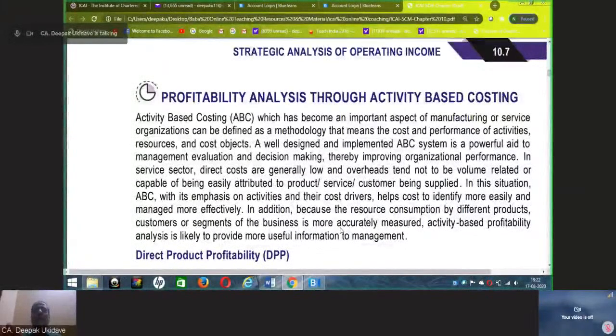This question is asked by the management to itself, that why should we allocate the cost of an activity or a resource which is not used for manufacturing that product? Why should we assign the cost of that resource or an activity to the product? We will not. We will assign the cost of the resource to the product cost only if that resource is used by the product. Right?